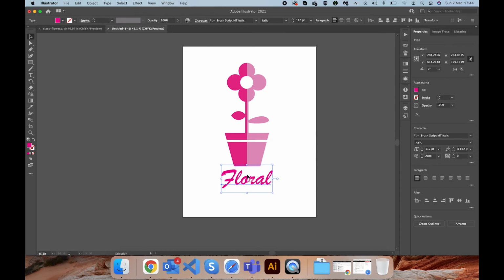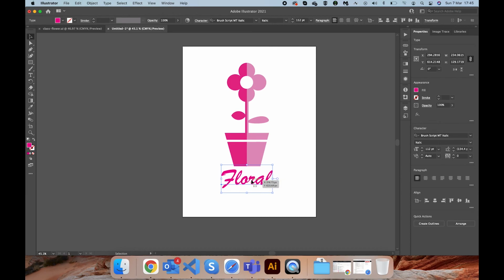Next, if we're going to share this file with someone, it's recommended to convert the text into a shape itself. Currently we can type again and update the text, but after we have converted to a shape, we will no longer be able to update the text.